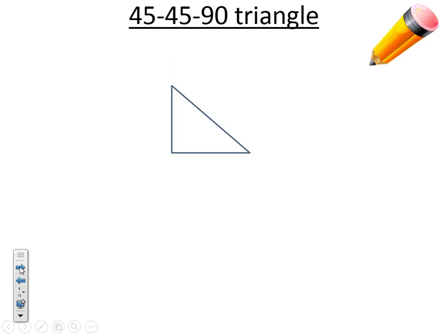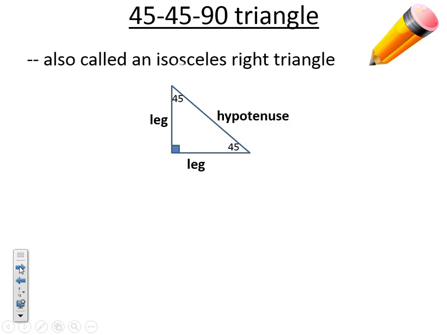All right, if you look at this, it's also called an isosceles triangle, which means that 2 of the legs are the same, so these are going to be the same length, and 2 of the angles are going to be the same. They're going to be 45 because all of these are going to be 90-degree angles, and then we have our hypotenuse. Now, if you see here, we either have to find a leg or we have to find a hypotenuse.